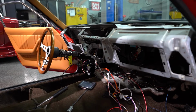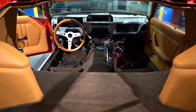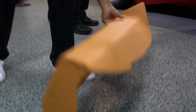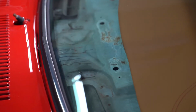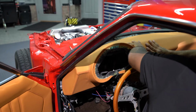Yes. Now, as you notice, I took out all the factory air, the HVAC box, and the blower. I replaced it with an aftermarket AC unit that took up a third of the space of the original stuff. That's beautiful. So next thing we're going to do is put in our dash skin, the new one we did. And we can go ahead and put that on, because I can still wire up all my components from underneath the dash.